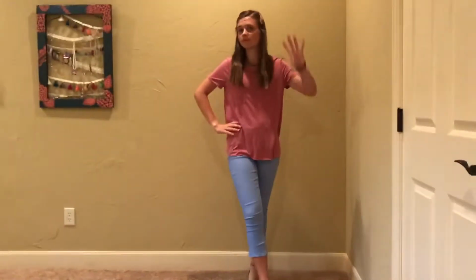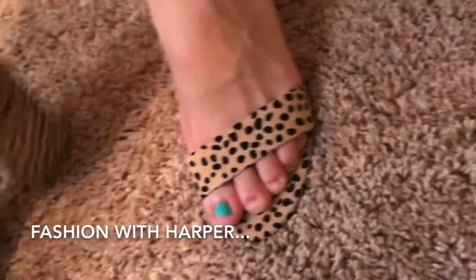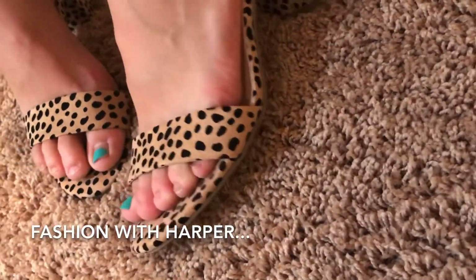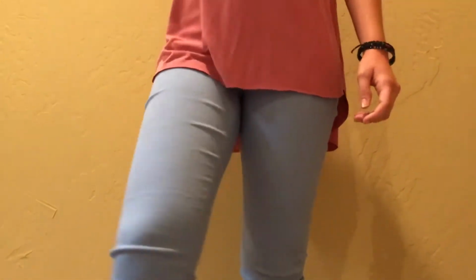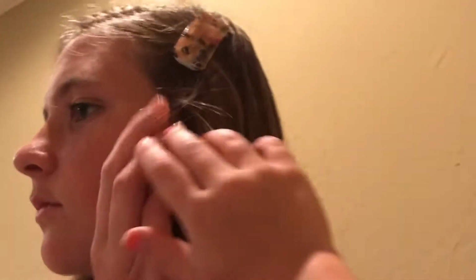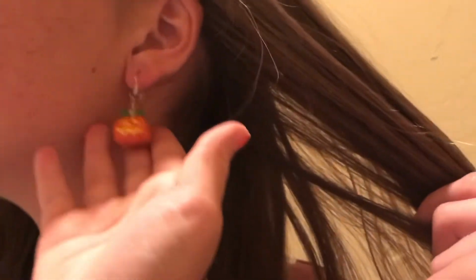She's posing for you. She has the same cheetah shoes, but the same nail polish on her things. She has some jeans, which are light blue. They're kind of khakis. And then she has this pinky red shirt with a pocket on top. And then she has this choker. For the earring, she has this. I can't reach up there. She has this pumpkin, which, it's summer and she's dressing up as Halloween.